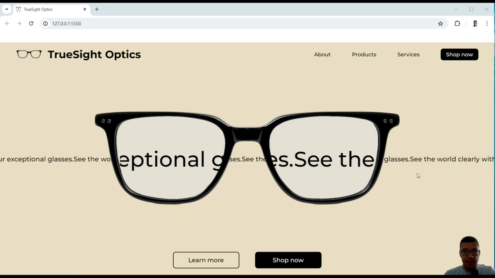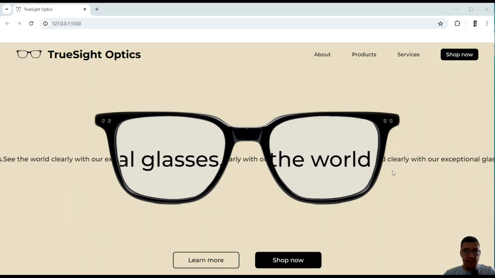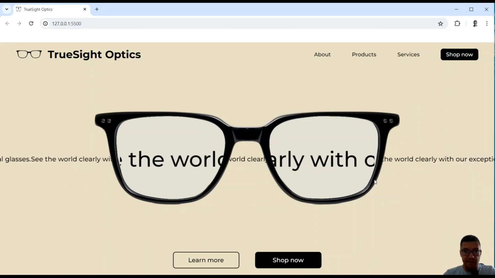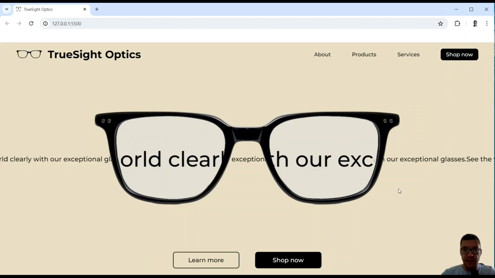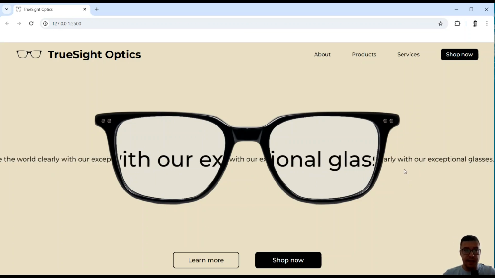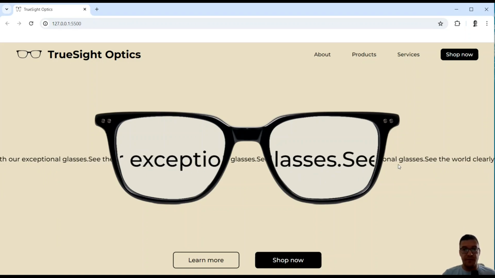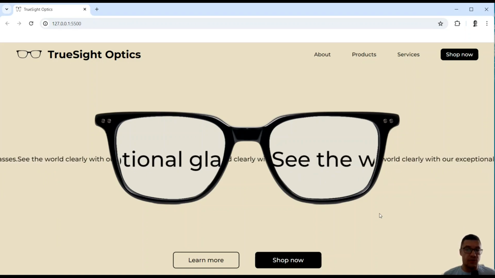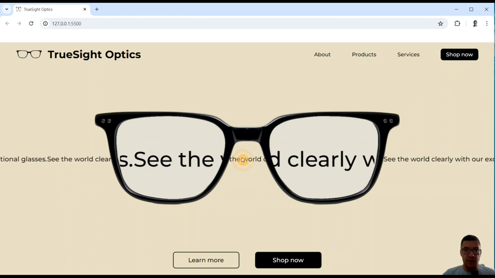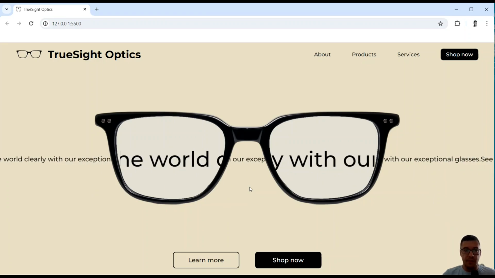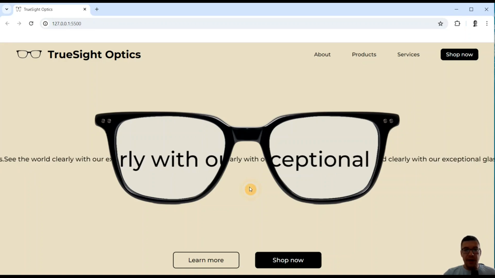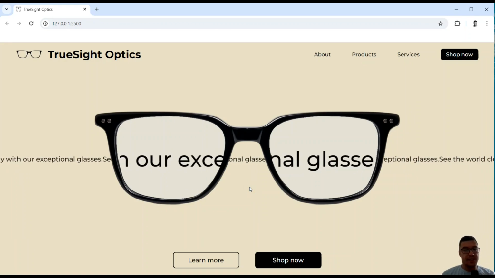Now maybe the pace is pretty much the same with the big text and the small text. Of course, you can never achieve the exact synchronicity because this text is much bigger, but I'm getting the effect I wanted. Of course, feel free to fine tune this to your needs. You can experiment with both animations and get the exact pace you want. Okay, that should be it for this video.